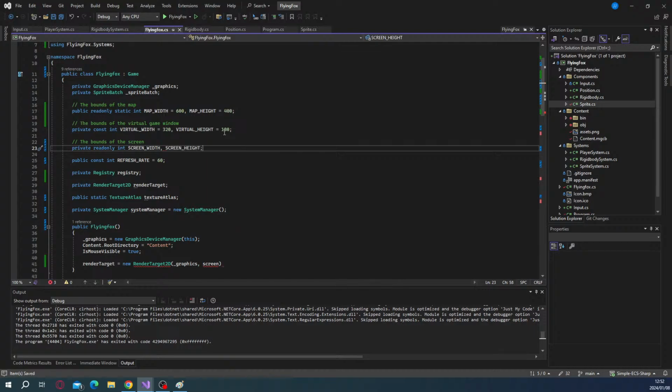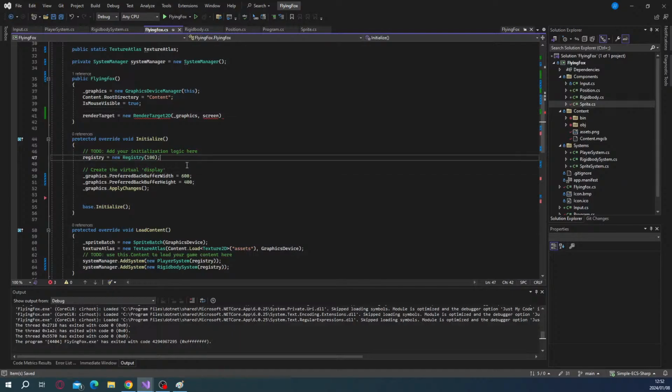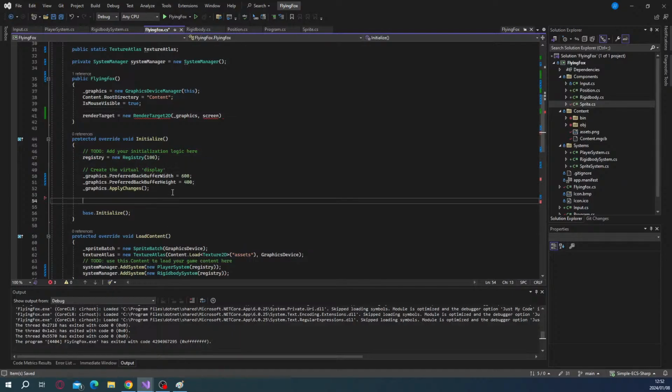There you go. Okay, so in Initialize, you will say screen width. By convention, it's not JavaScript encoder. Screen width. Traditionally, just by convention, it's always first width and then height, if you don't know. So we will say graphics dot, I think it's, let's see here. Okay, let me just check on the MonoGame docs.